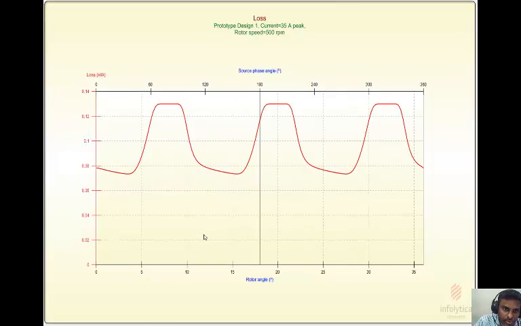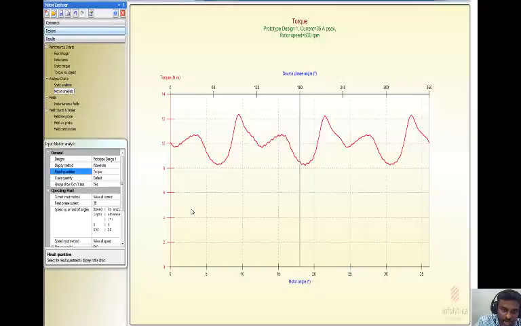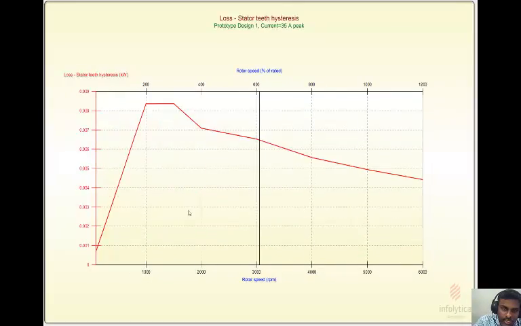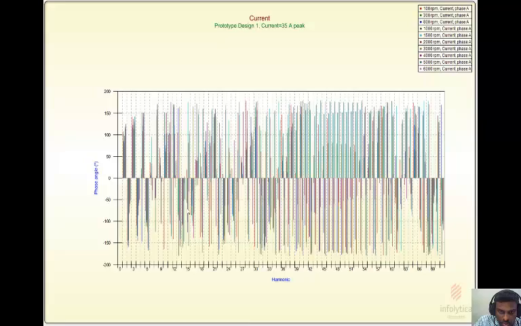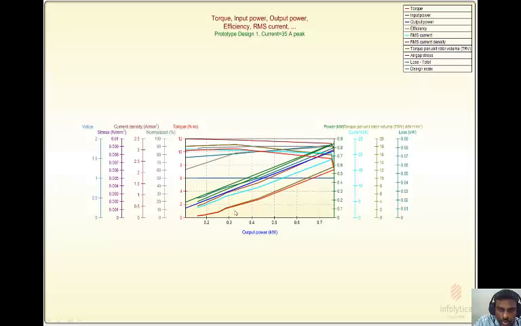The entire performance chart of the machine all together, starting from the static to the transient, all together it is possible to plot in a single window, so that it is easy to understand the entire design information about the machine.